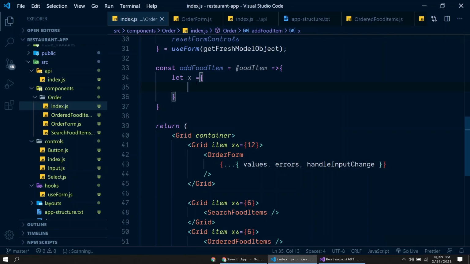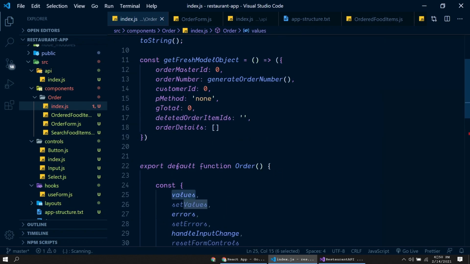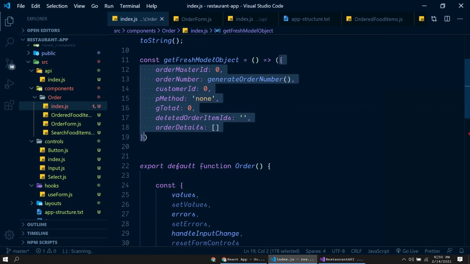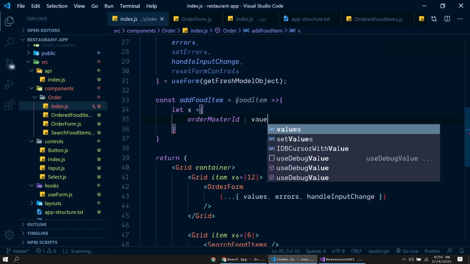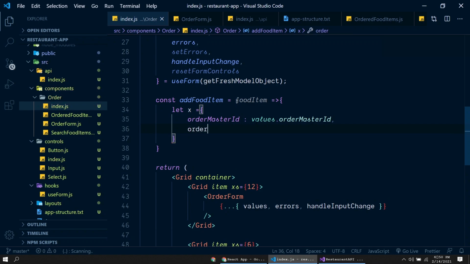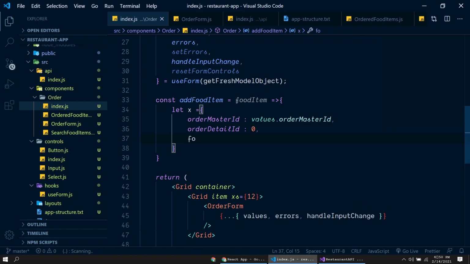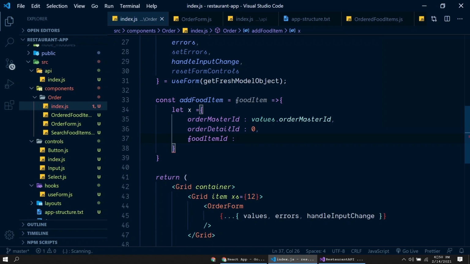So let's create that object here. Order master ID is equal to, we can retrieve that from this values state here. We already initialized this with this object, and the master ID is already here. So let's assign that from values dot orderMasterId, and then we have order detail ID. We are adding a new item into the details, so the ID will be 0. Then we have food item ID that can be accessed from this object.